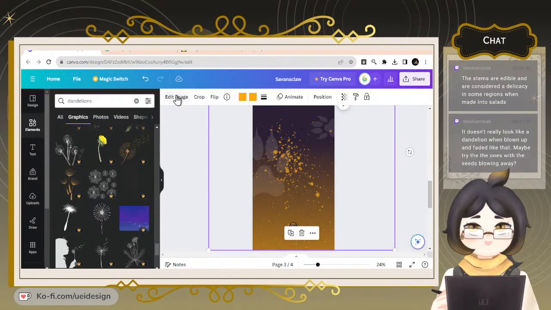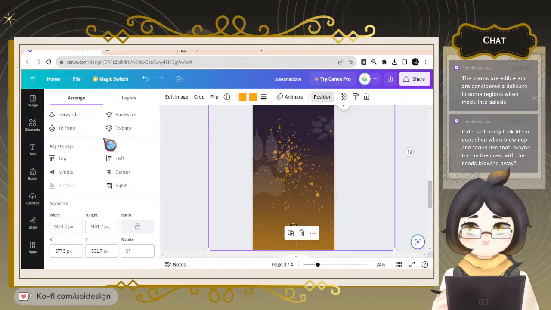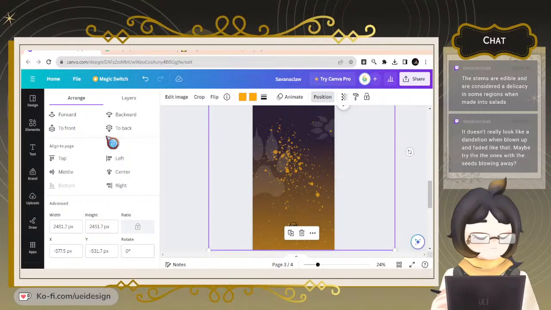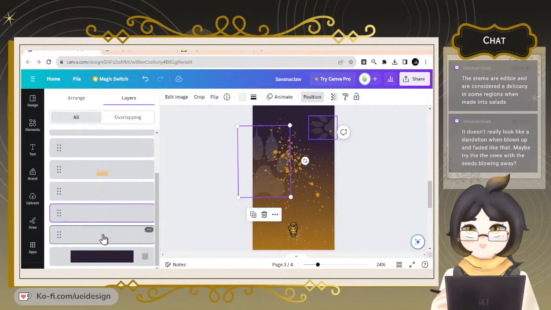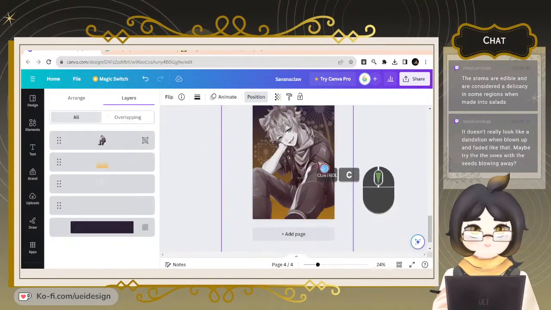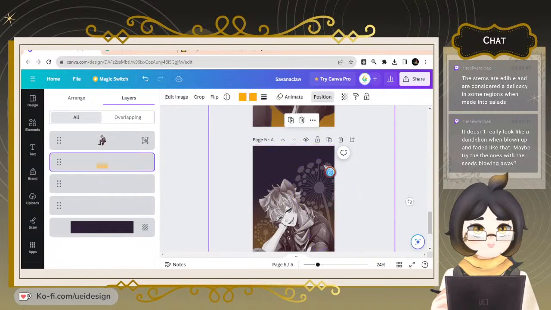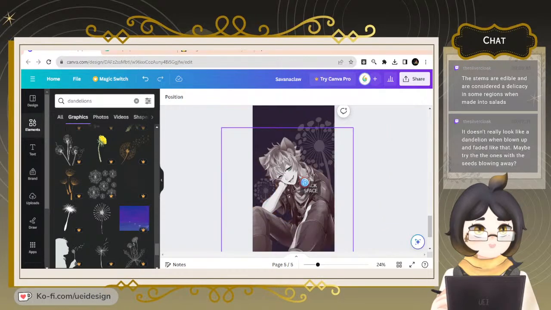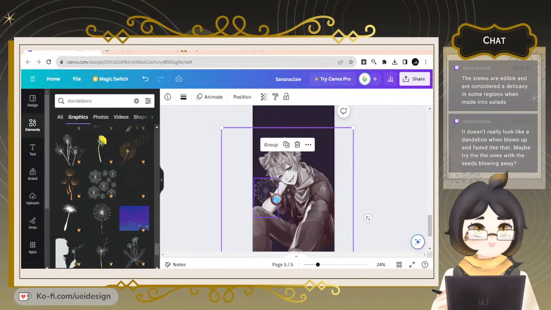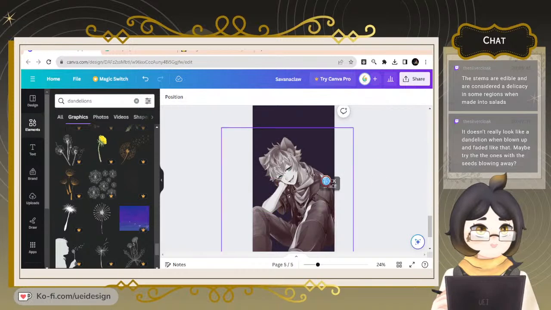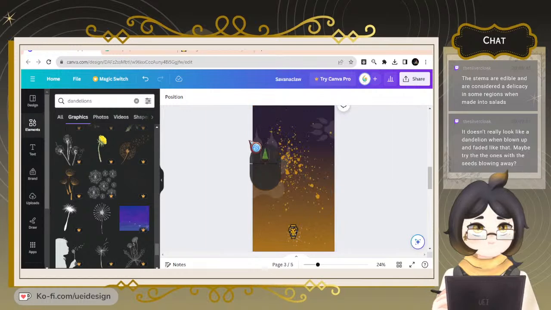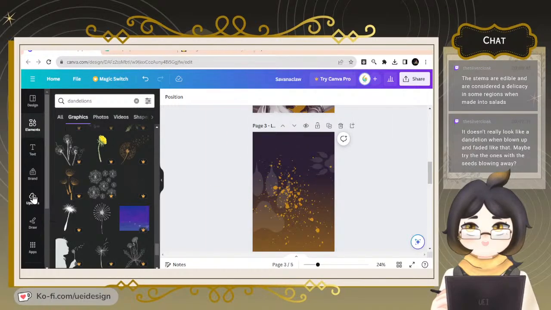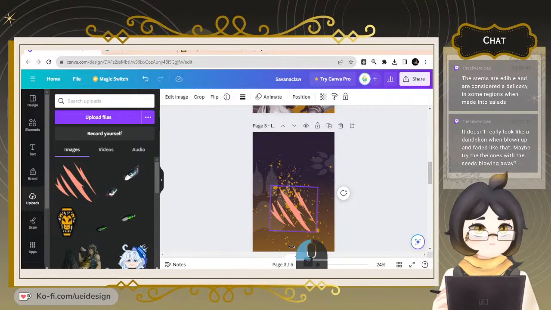So I'm gonna go to position. Gonna try layers, and where are the paws? I'm gonna copy the paws. Okay, I'm gonna duplicate Ruggy's one. Okay, erase. Let's remove these babies. We don't need the dandelions over here. Let's paste the paws. Okay, and now here we're gonna bring the scar we downloaded from PNG Item.